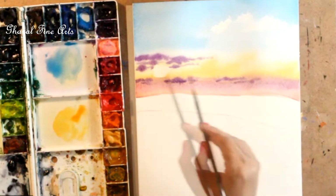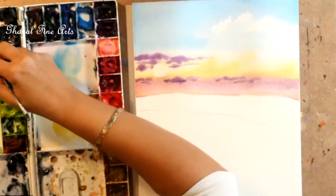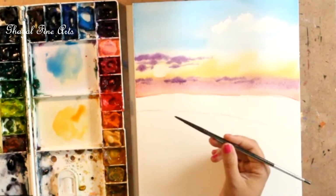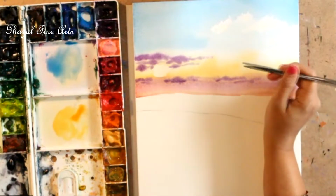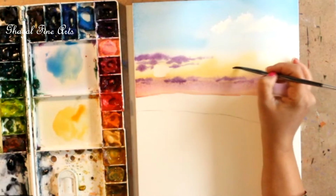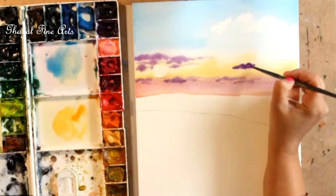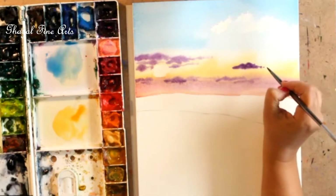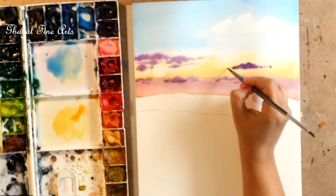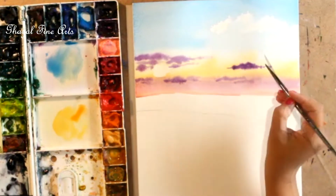And even on the yellow part, we have a cloud as a purple, but make sure this is the second layer, actually, because it's on top of our first layer. So we don't add any water in our purple. We just use the water in the paper, which is wet already. I just hold the brush. And if I need, I go with the line with the tip like that. And you see it's already wet and spread everywhere.